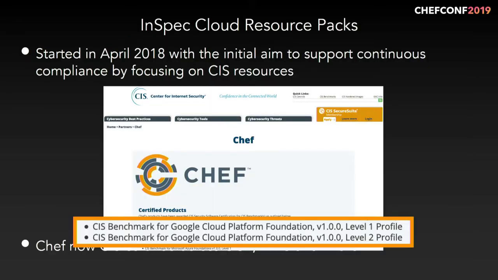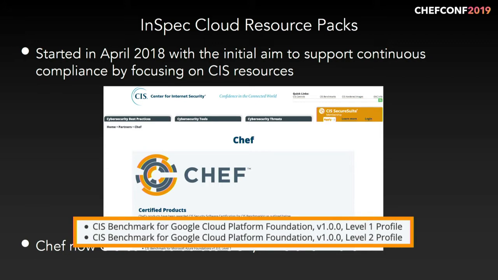About a year ago, almost this time last year, we started InSpec GCP. It was a matter of handcrafting about 65 of those InSpec Cloud resources. So instead of the full spectrum of what GCP has to offer, we zeroed in on the resources that were required for CIS certification, and then eventually managed to get CIS certified. What's slightly obscured on the bottom there is we're also certified for Azure and AWS now at this point, which is good.